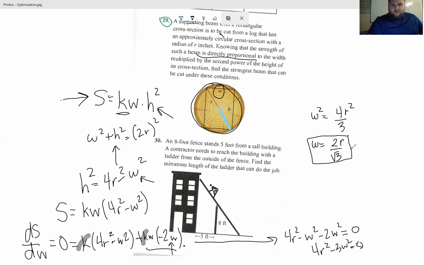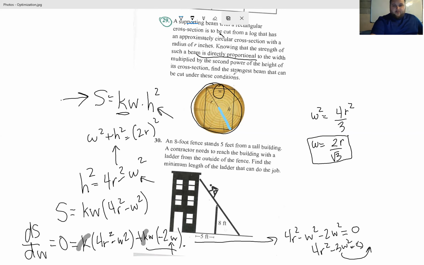You don't agree with what I solved for? You solve for W squared by just taking out the W squared. I moved this 3W squared to the other side of the equation, and then divided by 3. I kind of get it, I just don't know if I get it right. So that's W. Now we also need H.